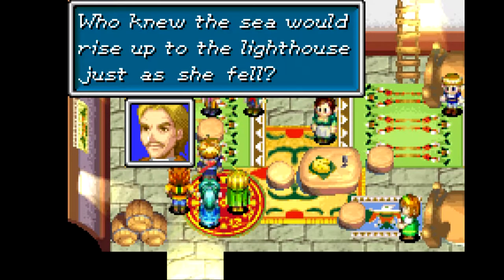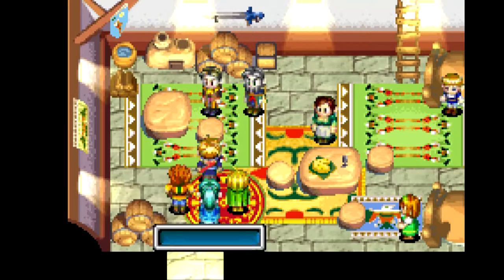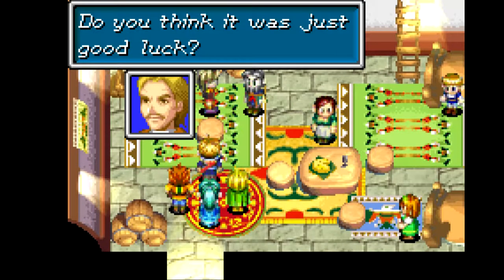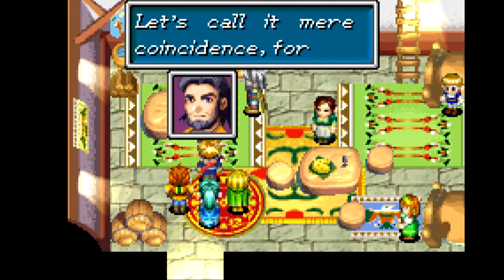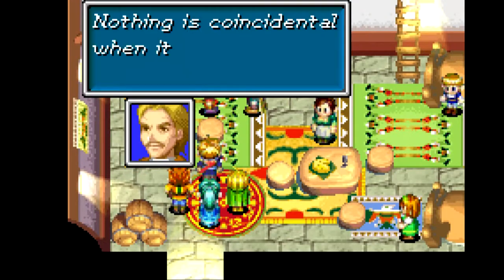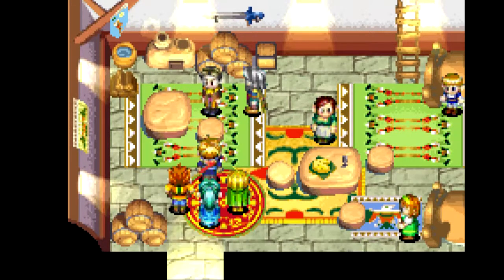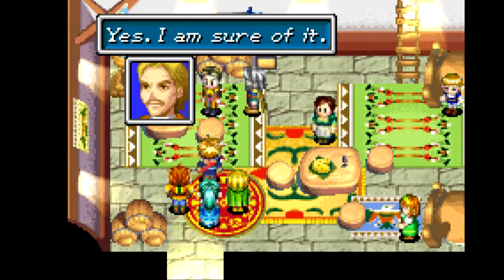Who knew the sea would rise up to the lighthouse just as she fell? Can you really call that a miracle? Well, it saved her, didn't it? Well, at least so we think. Do you think it was just good luck? Let's call it a mere coincidence for now. Nothing is coincidental when it comes to this child. It's weird that they are assuming she's just alive, though. So you believe Sheba survived? Yes, I'm sure of it.